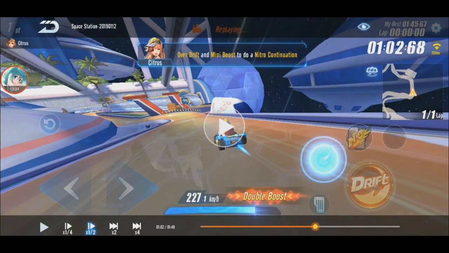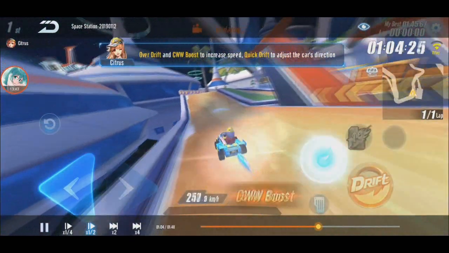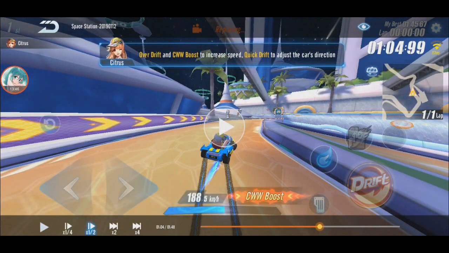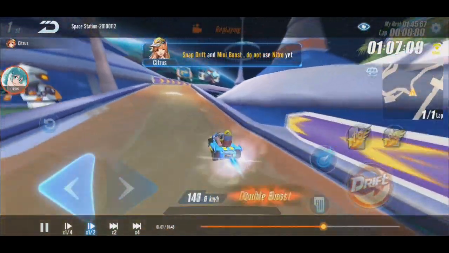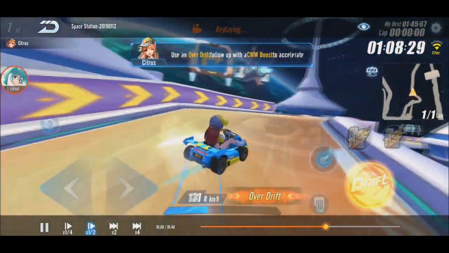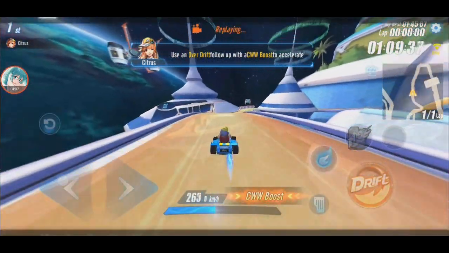Okay, here is just overdrift and mini boost, just to get 2 nitro and nitro continuation also. Okay, this part, there's 2 ways to do it. One, you just hit the wall and then hit the wall over there and then do a bump boost, or you just do another drift here and drift here. Also can. Like for Citrus way, you don't use the bump boost.